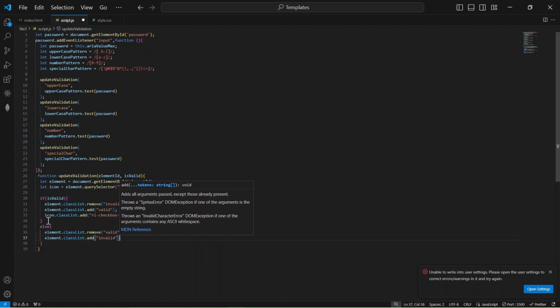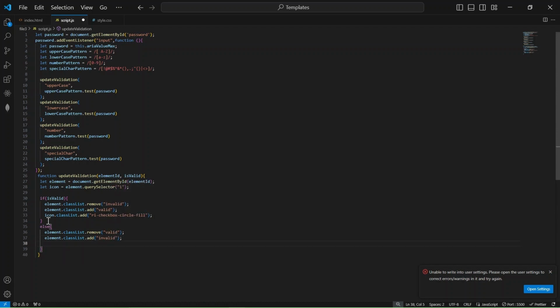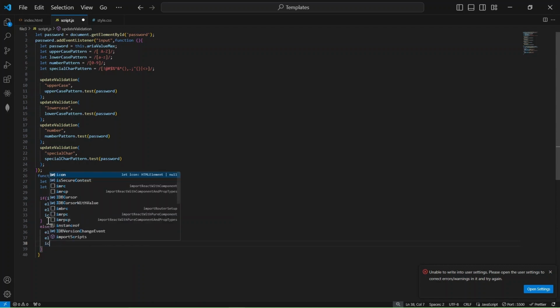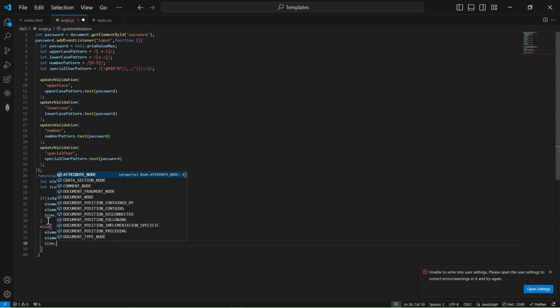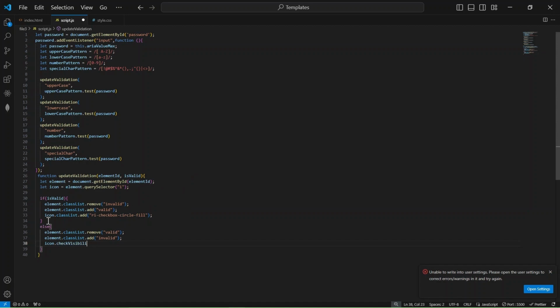And then for the icon dot class list dot remove that thing.